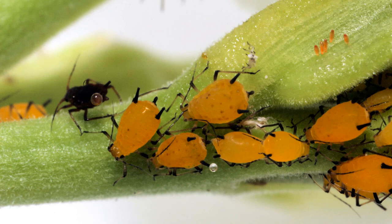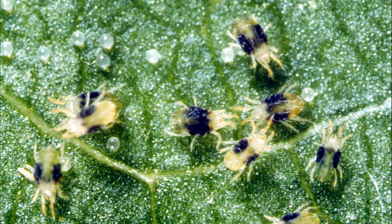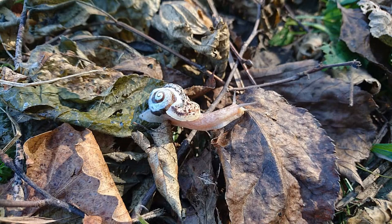It's not just black spot I'm concerned with. Aphids will overwinter live on active leaves and stems, or lay eggs on buds and fallen leaves. If it stays mild enough, thrips and whitefly will take shelter on those standing weeds, or, in the case of the thrips, overwinter in the top layers of the soil. Some spider mites overwinter in the top layer of the soil as well, while others lay eggs on fallen leaves. As for diseases, there's leaf spot, both fungal and bacterial, powdery mildew, and even rust that will overwinter on infected foliage. Slugs and snails will definitely take advantage of the moist fallen plant debris as well.